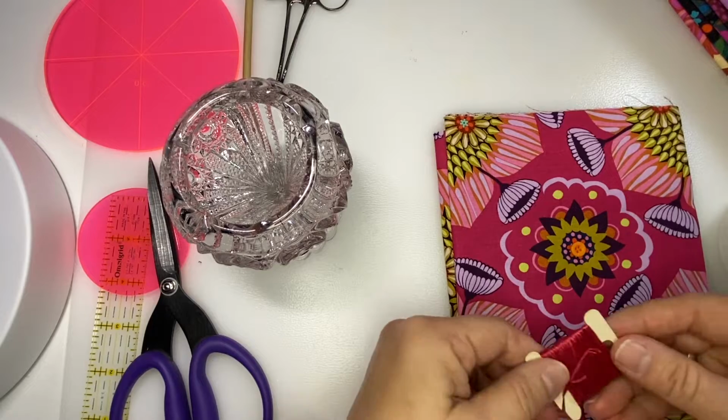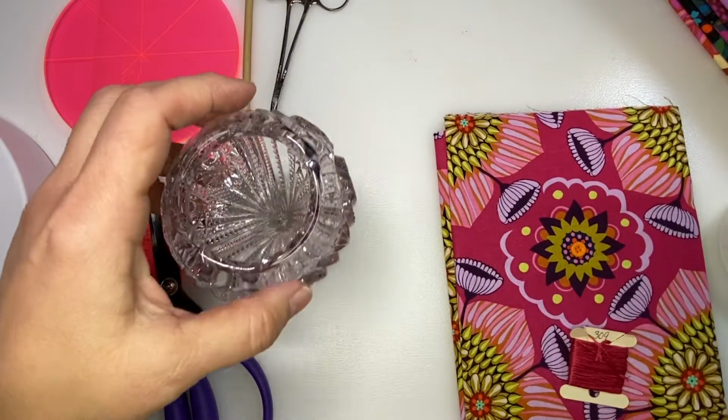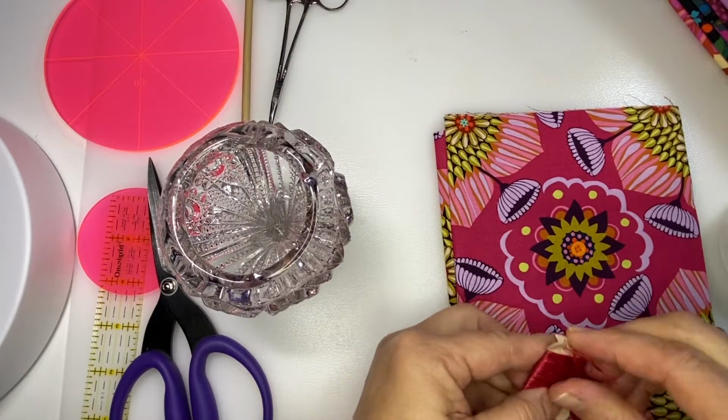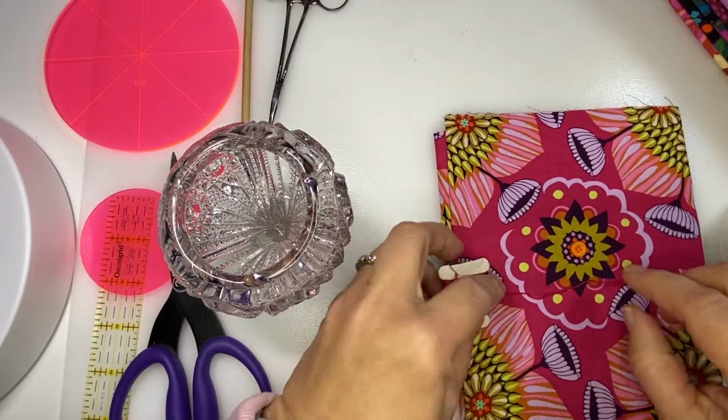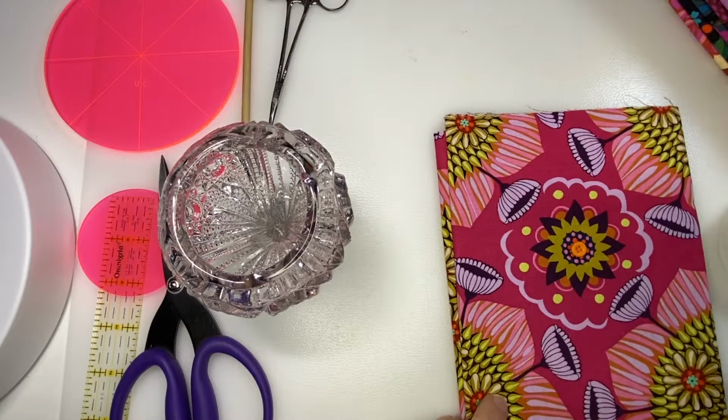And then I just pulled out my flosses and matched one that I like. So this one kind of matches the pink, kind of blends in. So that is what I'm using today.